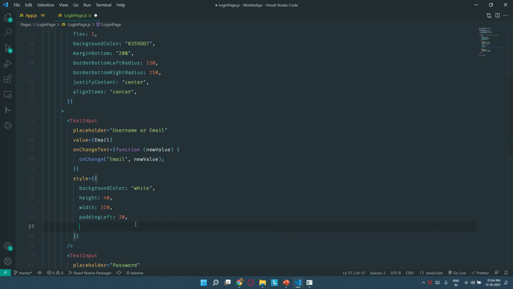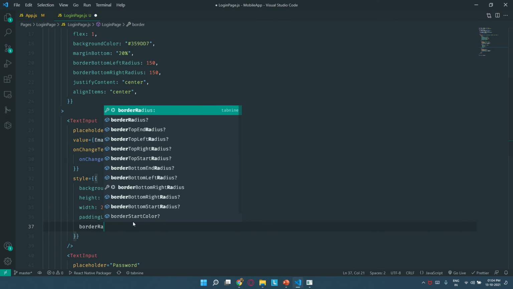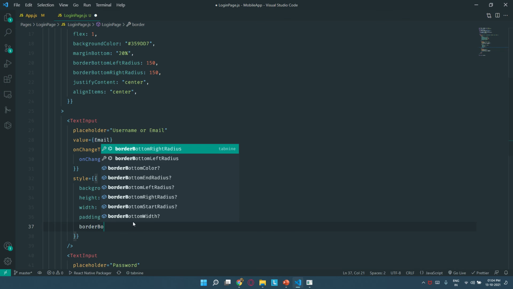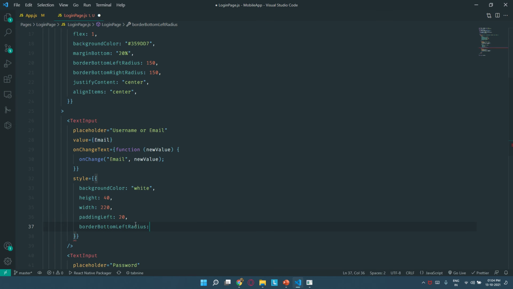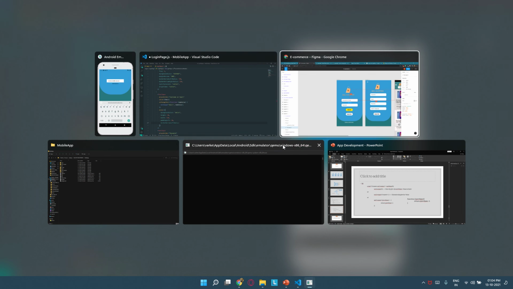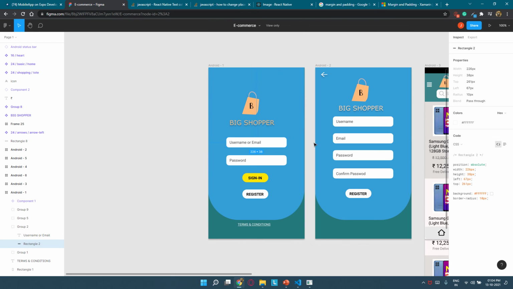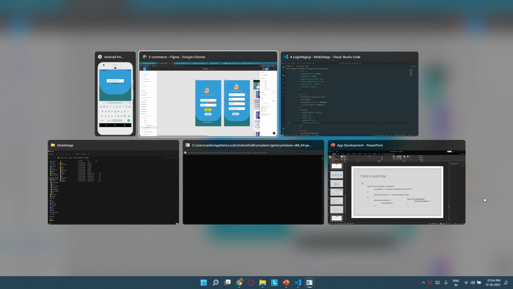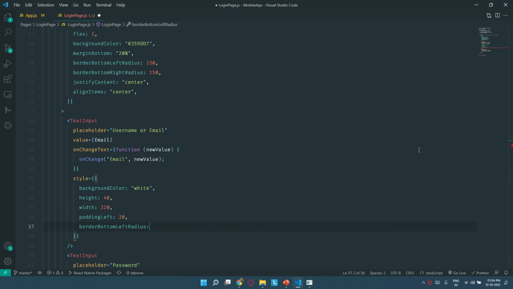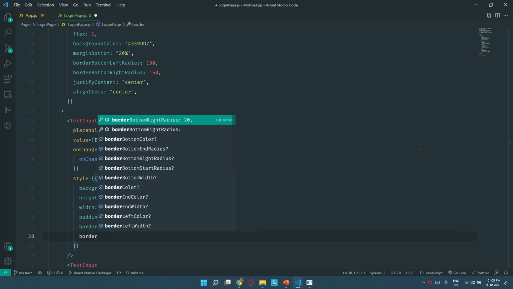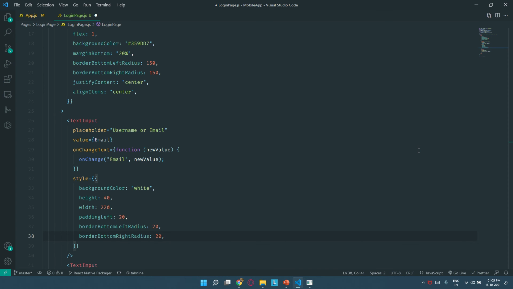So that would be border bottom left radius. Now what should the radius be? The radius will be 10 pixels, so I'll give it 20 over here just to make the designer crazy. And I will give bottom right radius as 22.